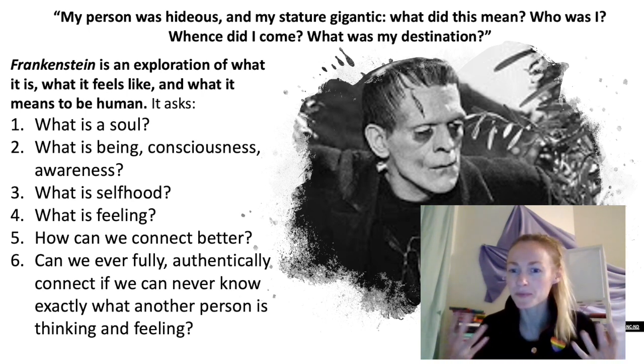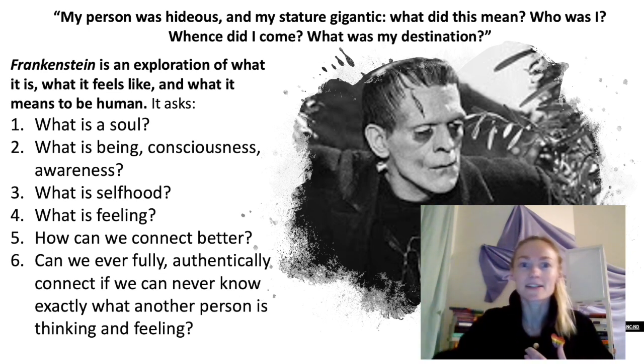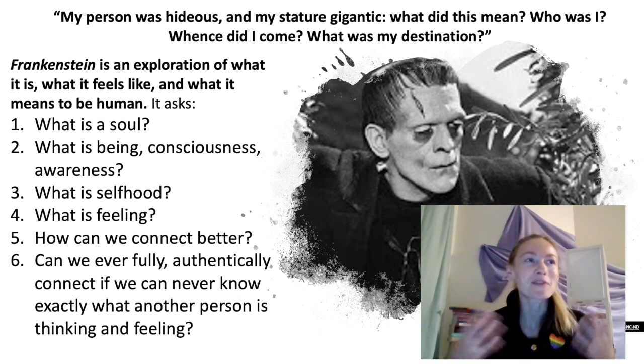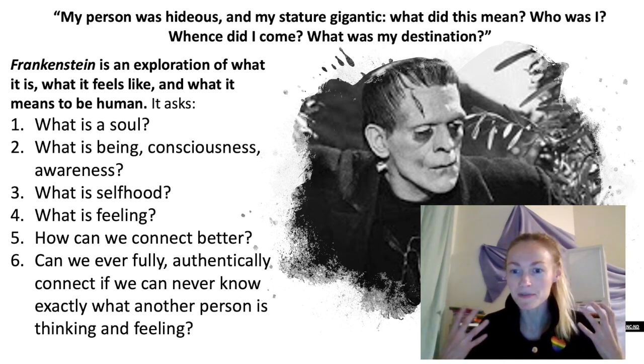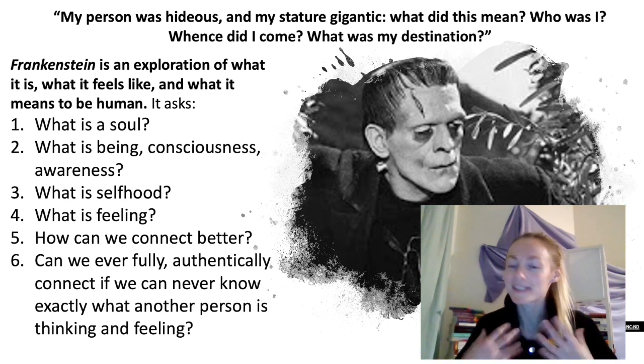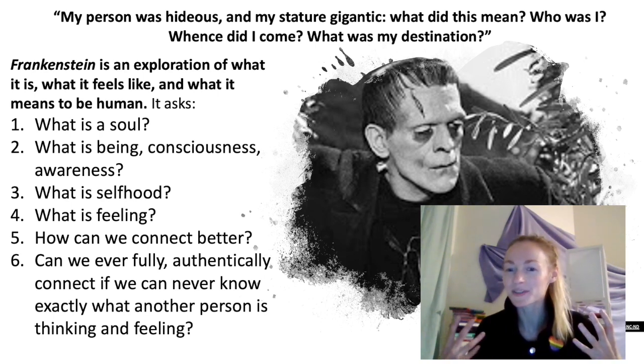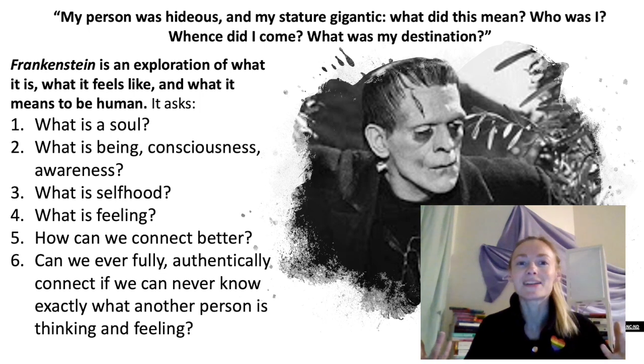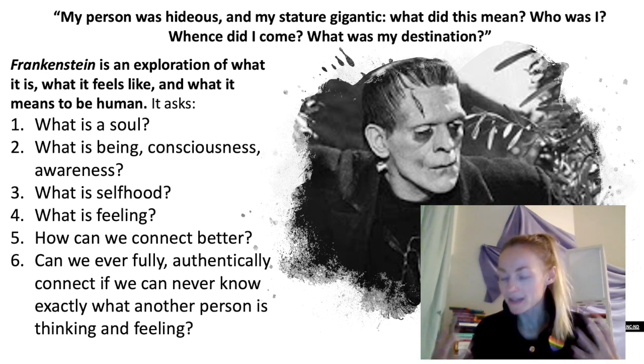So also this idea, how can we ever authentically connect with another person if we don't have direct access to that other person's subjectivity? We can try to understand it through empathy, which is such a powerful faculty that we have through the imagination. But again, we can't ever know exactly what it's like to be another person. So again, her novels are about how to find authentic connection, how to find sympathy, and her ultimate argument being that sympathy, which she understood in the same way that we understand empathy now, is something that could transform the world if we all could develop it.